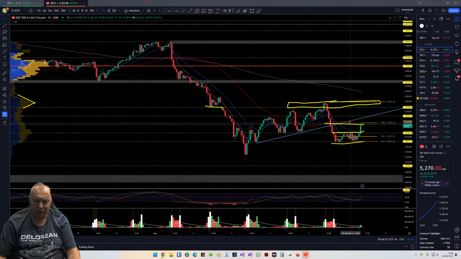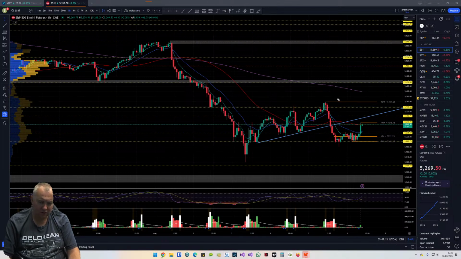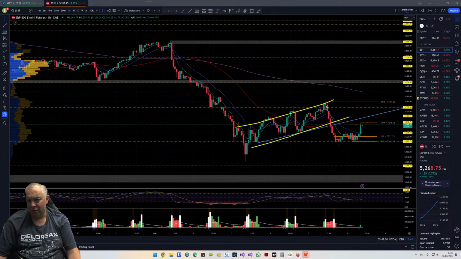So 53.40 for the rejection. I've got a level here at 5300, psychological number for the rejection as well. Oh, I hit the highlighter by mistake. So 5300. We've got 5200. This is going to be two plays, either break and retest short to continue this downtrend. You notice this lovely break of the flag. Let's just clear that. So we had this pullback in the last few days, and we broke down, and we're coming back up to retest that area now, hence why I like the short up there as well. So 5300 for the short on this trend line.